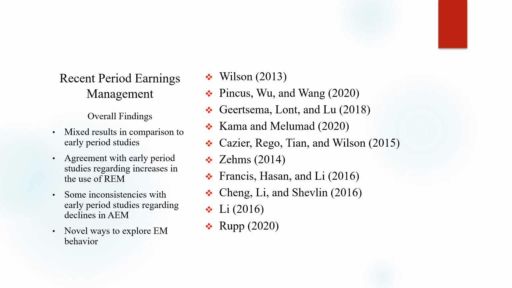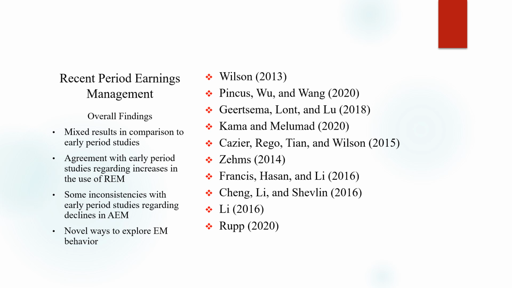So once again, it's that same idea that it's not as open and shut of a case as there's lower accruals earnings management and there's increased real earnings management. It's very sensitive to the exact circumstances that we're looking at. And what we're seeing in this later period of earnings management studies around Sarbanes-Oxley is a more nuanced view of what's going on. The Kama and Melumad paper, which is a very interesting new study which has been published, they find that firms increase their management of accruals cash conversions post Sarbanes-Oxley.